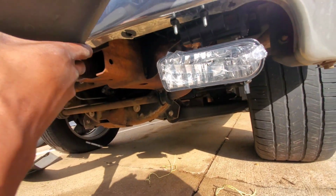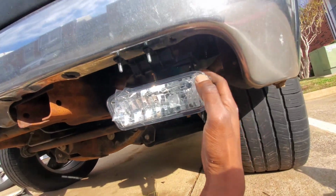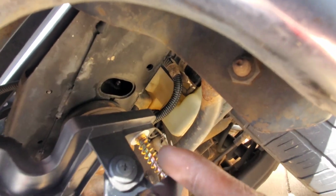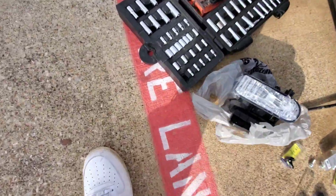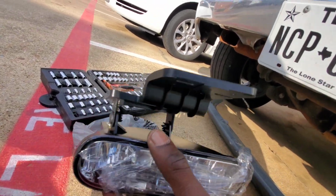Take this out. Uh-oh. I'm going to tighten this screw up over here on the side. This little screw right here, I'm going to tighten this up. Take this little guy right here. Tighten it up. This is going well, guys. I don't think that's going to tighten up too much. But okay, I'm going to get this put in and I'm going to tap in with y'all once I get a little bit further on.